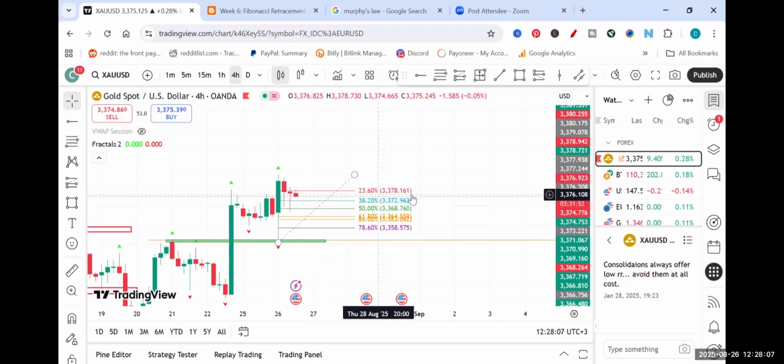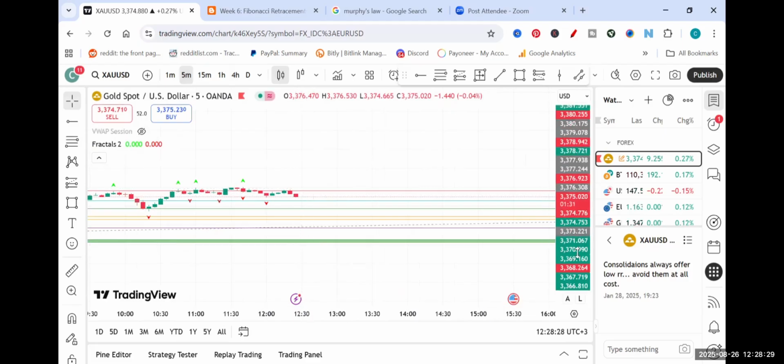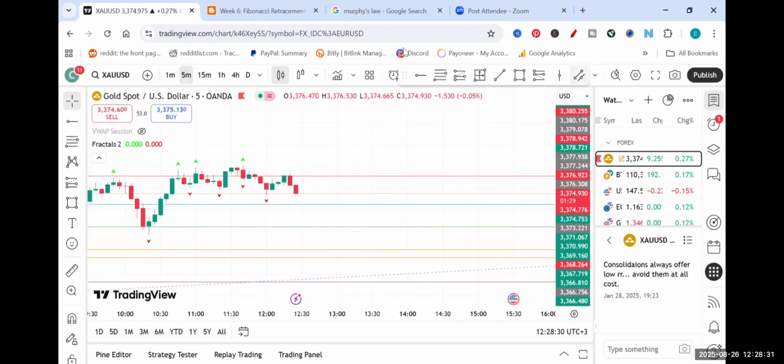So I come here and then I wait for a bullish candle. Once I see a bullish candle has formed, because you see we have different levels, this one has already been tested, this one has already been tested. So we are waiting for maybe this one to be tested. If a bullish candle closes here, very fast, 5-minute time frame, you wait for an entry.